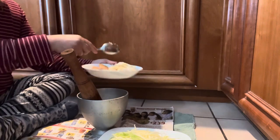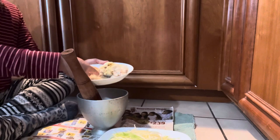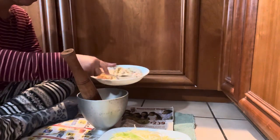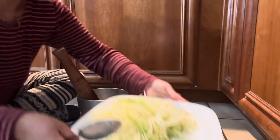I'm going to put tuna in there, some tuna, and some tri bass with all the ingredients that I had. Okay, so kind of also put green mango.